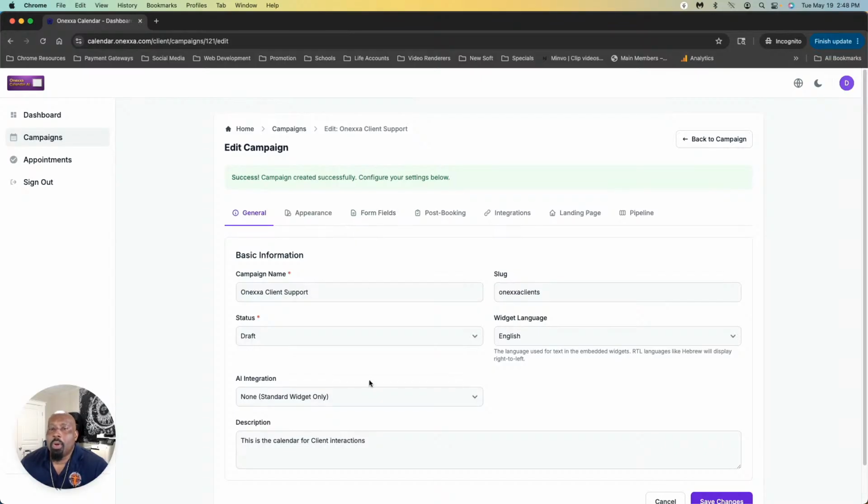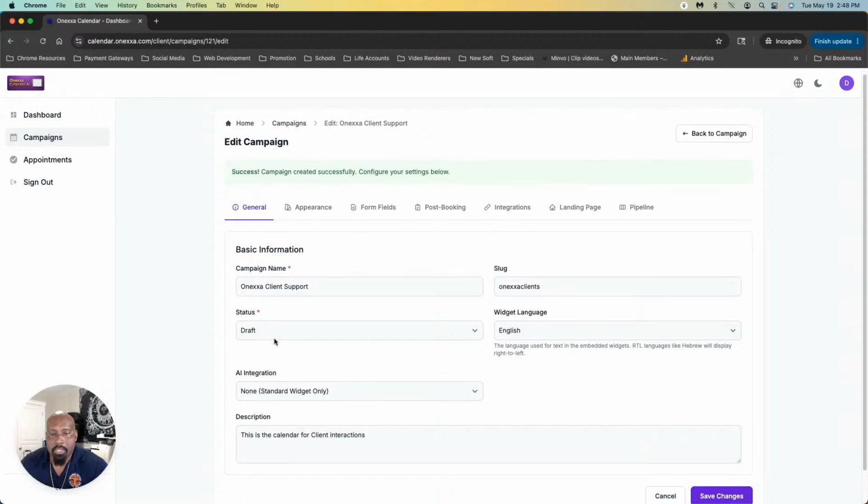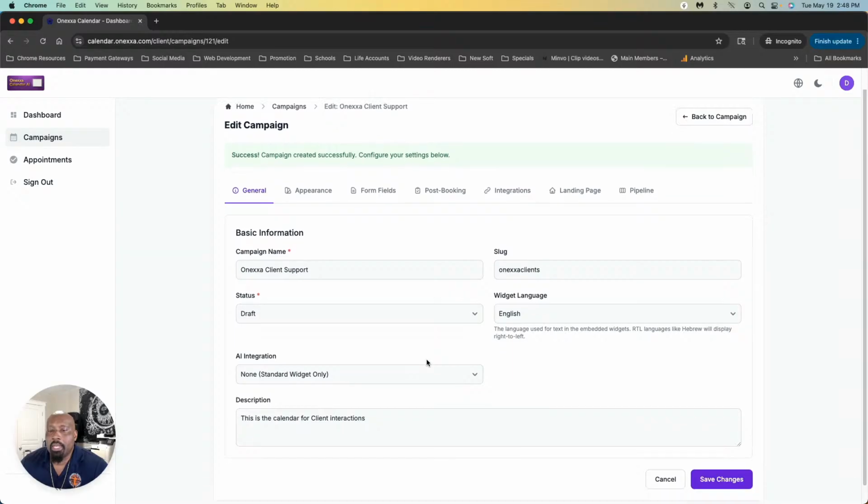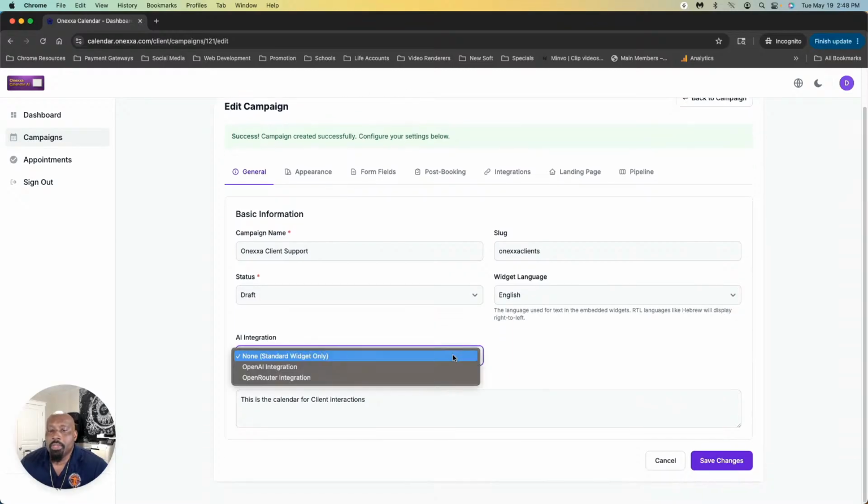And once you create this, you will see a number of headings, which I will take you through momentarily. Now, what can happen here is that you can edit the general stuff that you have just done. You could also edit the AI integration. You can choose an OpenAI integration and an OpenRouter integration. I will explain it too.